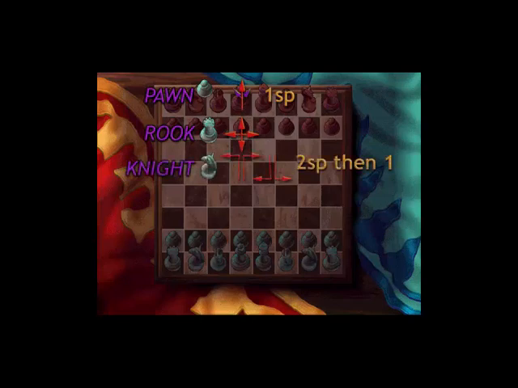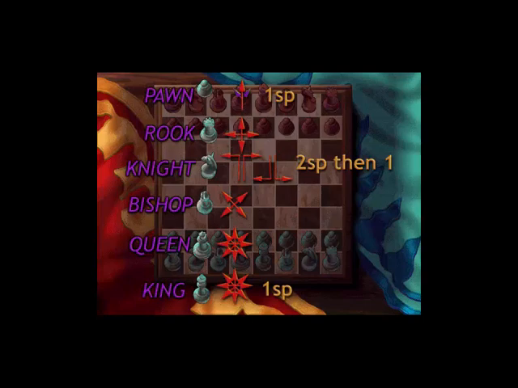Knights, your mounted troops, they move in an L shape, giving you some flexibility. Bishops, these guys work the angles, moving diagonally as far as you want them to or as far as they can. Queen, the most mobile piece on the board, moves in straight or diagonal lines. King, he's the king, only moves one square at a time, but he's the key to the whole shebang. Lose your king, and the game's over.